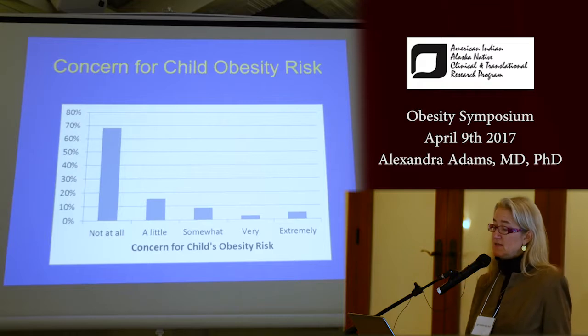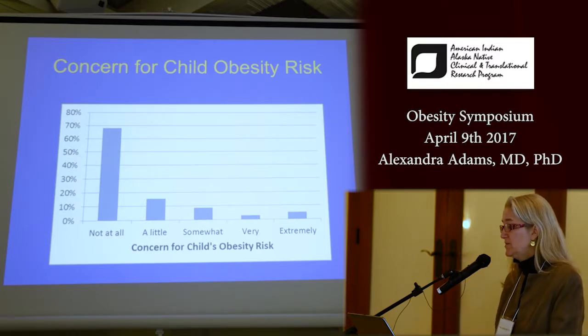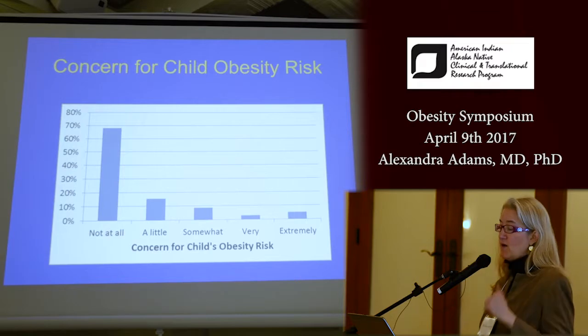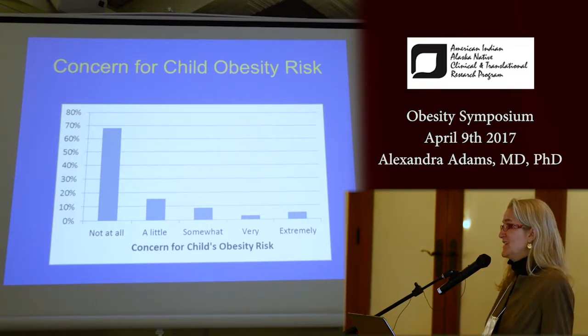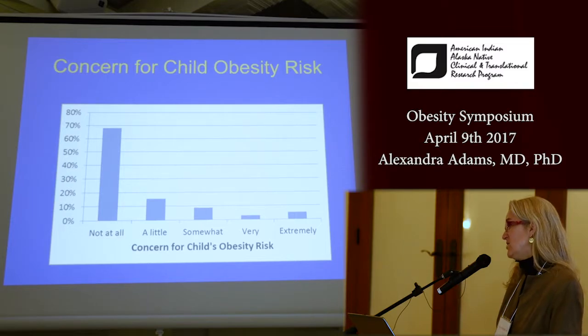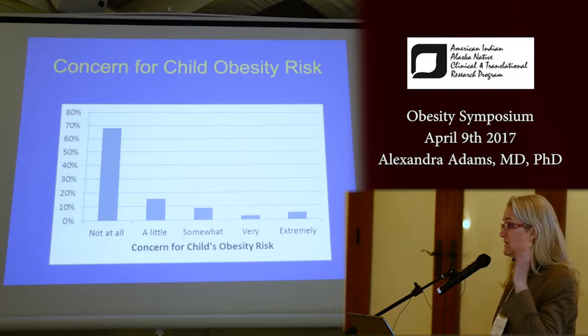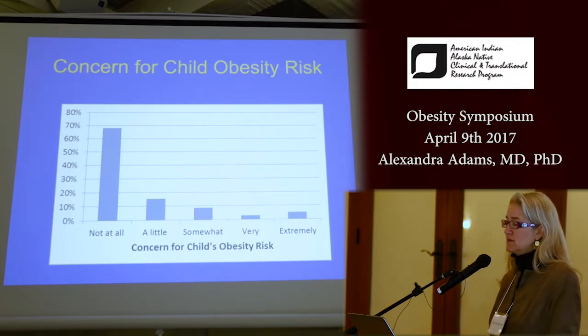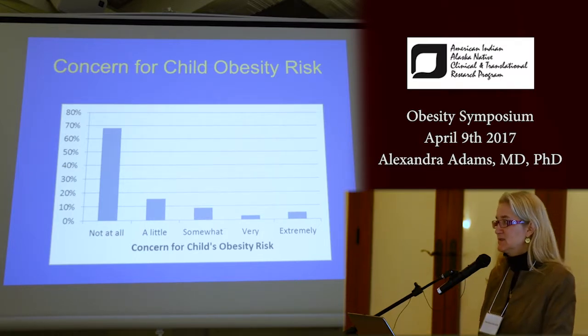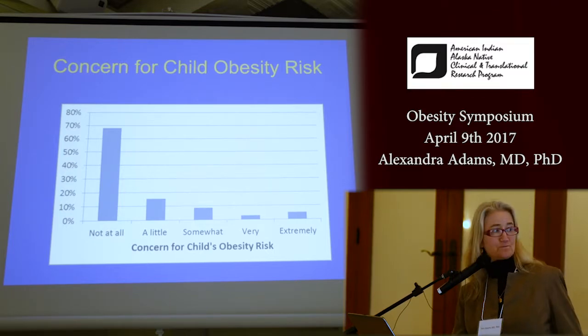And I think someone else had a slide similar to this. This is the concern for childhood obesity risk, and this is not done by how heavy the child is, but just done overall. You can see that most parents are completely unconcerned about this issue and don't see it as a problem. And I would say, as a treatment clinician, this is exactly what I saw in the clinic: until kids are reaching the 95th, 99th percentile, and usually middle school, parents have this perception that they're going to grow out of it. It's really only when it's getting to be a really significant issue, or they're getting bullied or teased, that they come into the clinic, which is really sad because then a lot of times it's past the time that we can really do a lot.